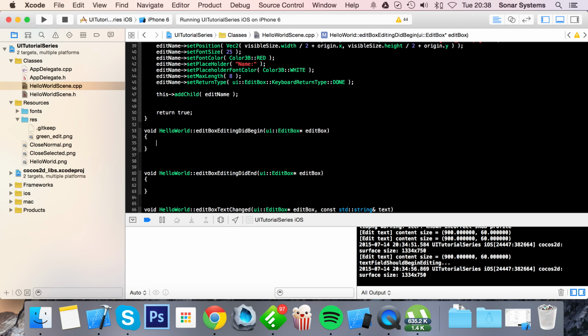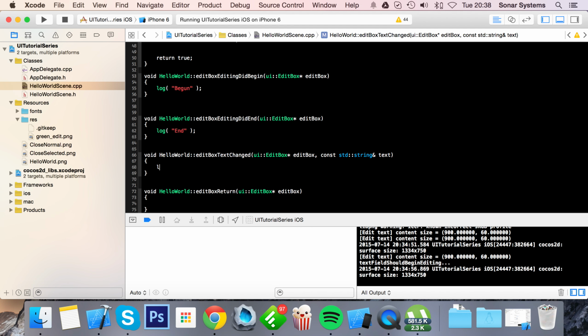and now what we need to do is just put something inside of it. So I'm just going to do a simple log. So log begun, log end. For this one I'm going to put log text, we need quotation marks, text changed, and I'm actually going to input the new text.